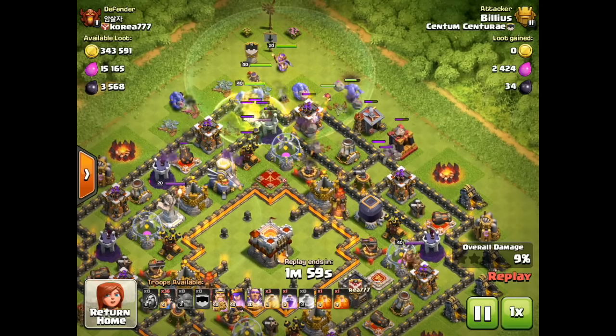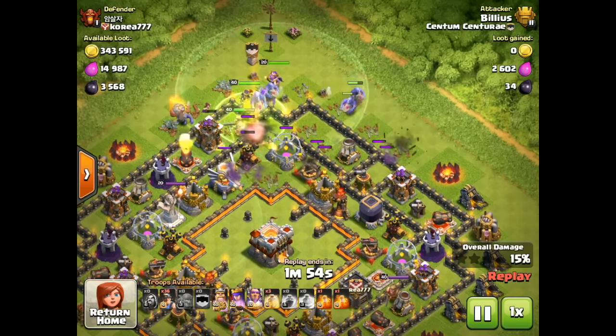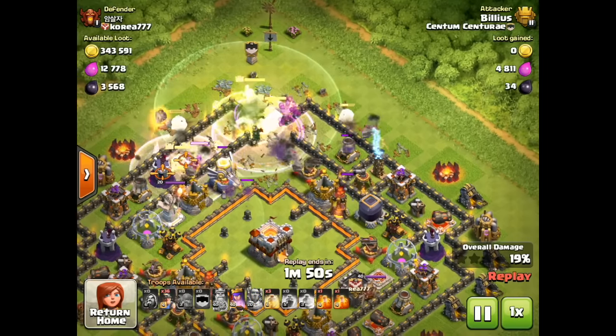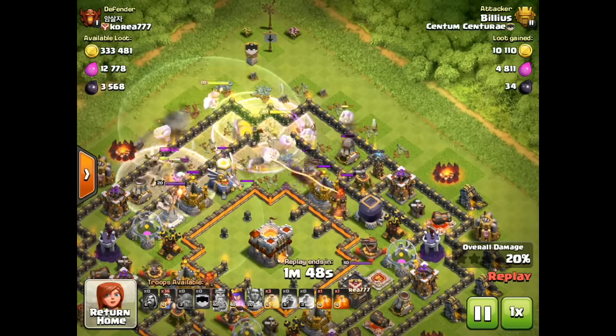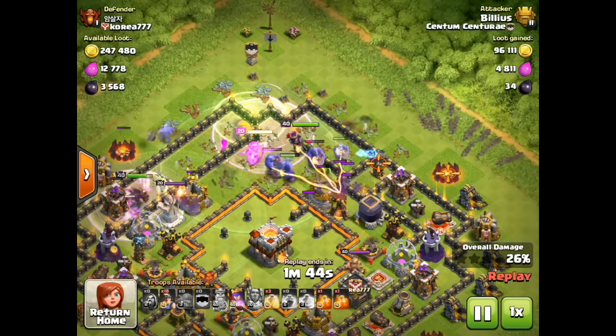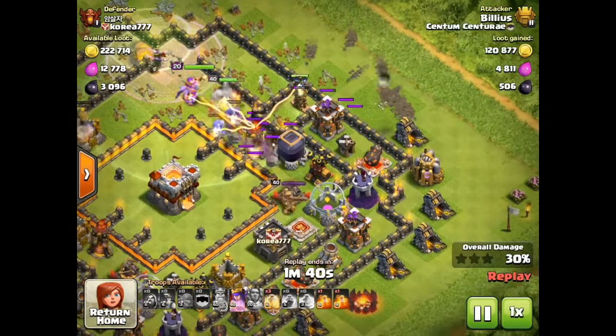Now here comes my heroes. I'm going to be placing an early rage. There we go. A rage with these bowlers is really effective. This gives me a chance at getting to the eagle early and also taking down that inferno. Here comes my miners.